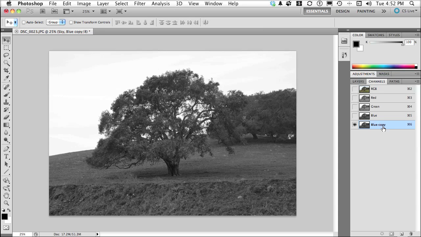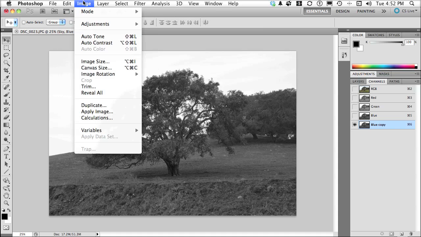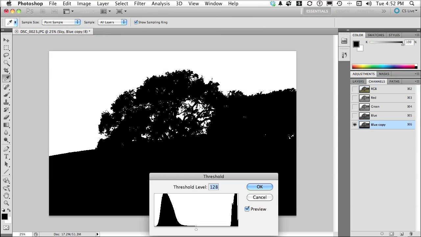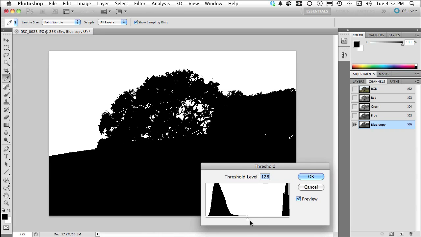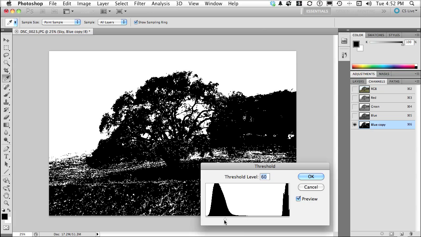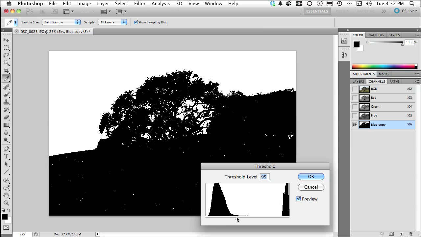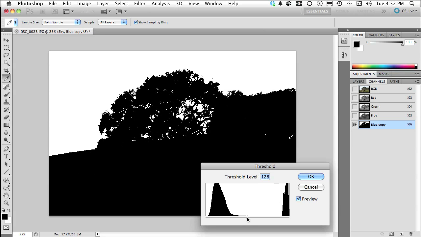It's very easy. Select blue copy, go up to the word Image on the pull-down menu, go down to Adjustments and select Threshold. This is where the value of the brightness of the pixel comes in. Any pixel can be from 0 to 255, and that in a sense is also the percentage of the color of the ink. If I move this slider, it changes the value of where black and white exist. If I go this way, I create a nice pen and ink drawing, I suppose. Let's go this way. What we're trying to do is get that tree masked out. All the little leaves, stuff like this up here, and I like that. Actually, that's not too bad. Go ahead and click OK.